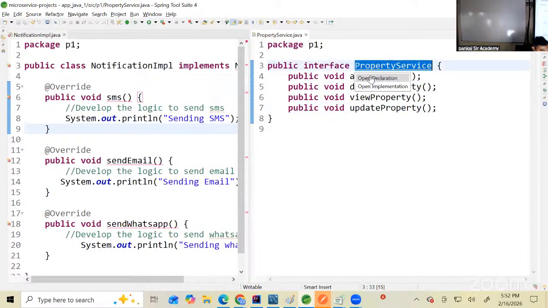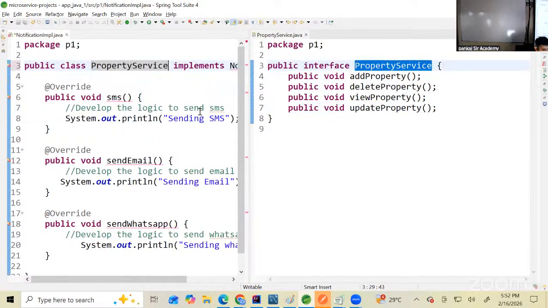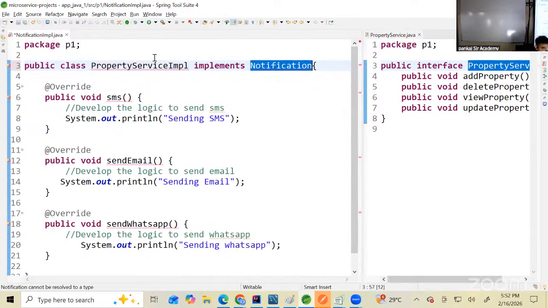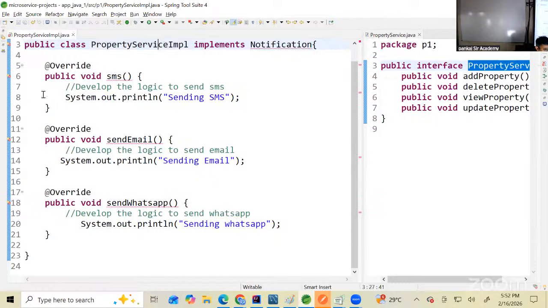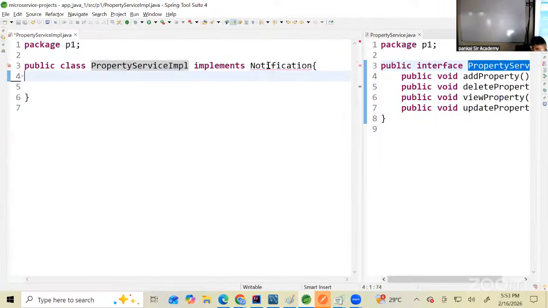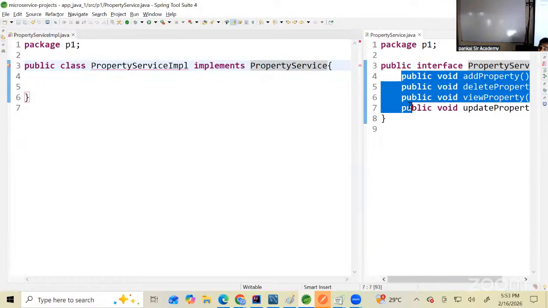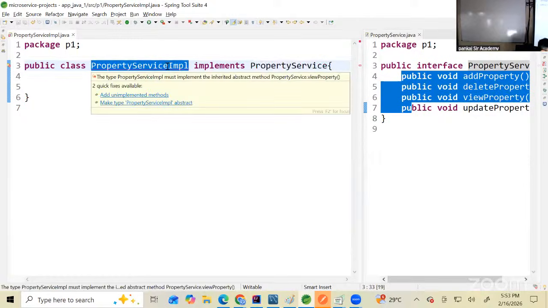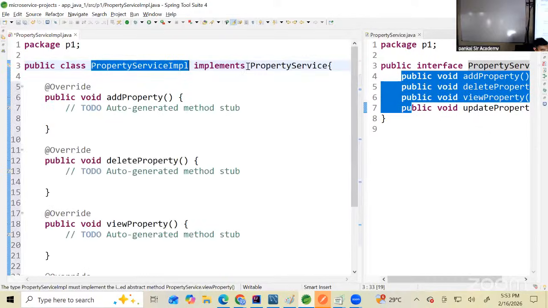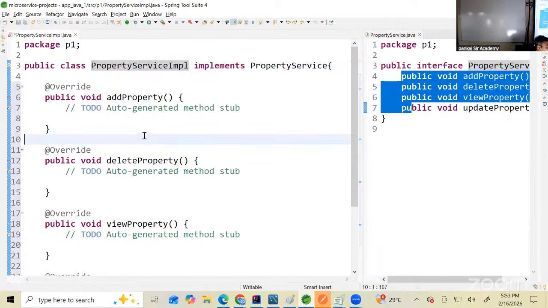So I'm going to take PropertyService, put that here and write down Impl. Firstly let's rename this particular class. And this implements, right, PropertyService. Now see, we have defined what needs to be developed, and then we are putting that contract on a class telling it, look, this is what you need to develop, this is a contract I'm implementing on you, meaning all incomplete methods are inherited, I'm overriding and completing them.